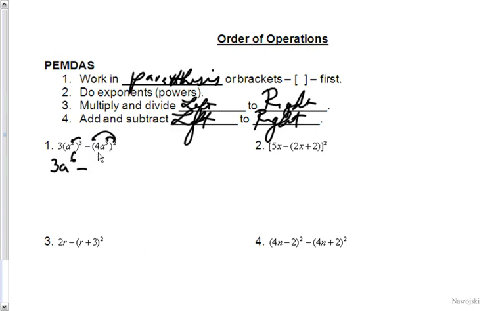Minus, that's 4 squared, which is 16. And a to the 3rd squared is a to the 6th. Notice how we do have like terms. So if we have like terms, we can keep moving. Now we see we can do 3 minus 16 is negative 13, a to the 6th. Do not reduce the powers or anything like that. You're going to see people try that. Not a good thing. All right, let's move along to number 2.